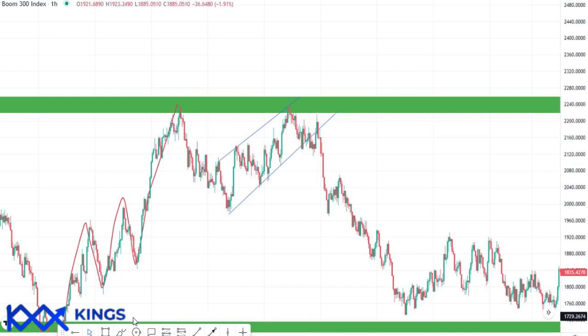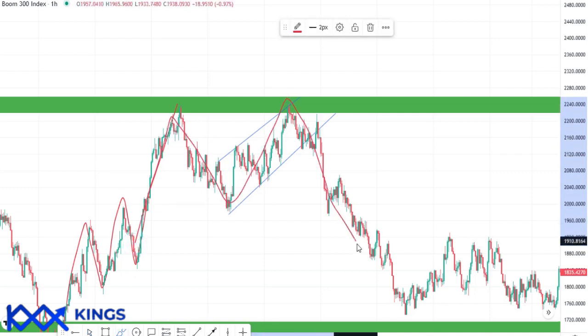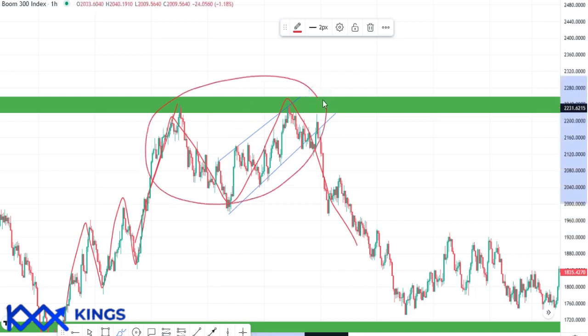Now, the price is coming correctively, and at the same time, the price is giving us a pattern. The price is forming the M pattern, which is a reversal pattern. And the second leg of the M pattern is a corrective move. So we have three confluences here. We are not just entering the trade here because the price is on a resistance zone. No. We are not just entering because it's a pattern. No, we are combining the resistance, the pattern, and the corrective move. Every piece of information about this price movement is in here.